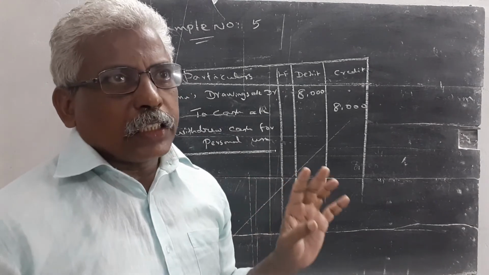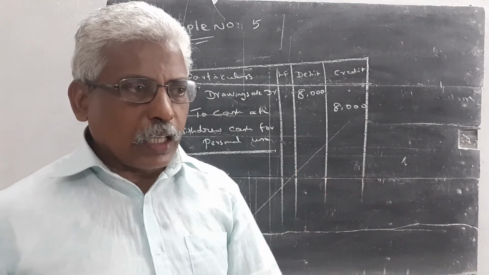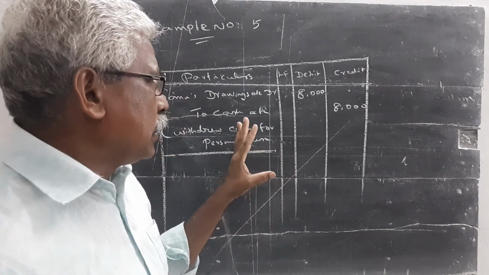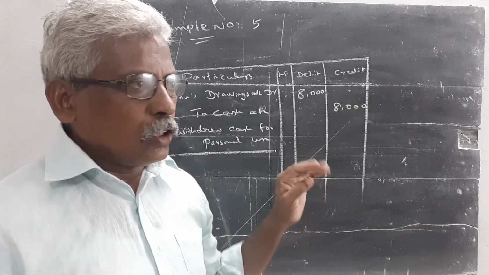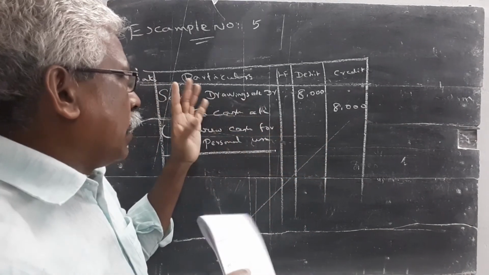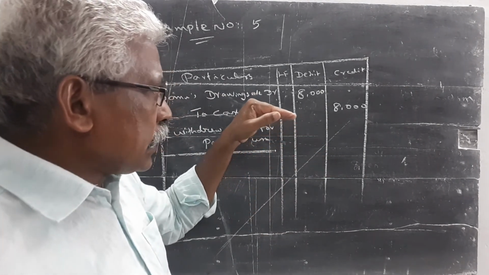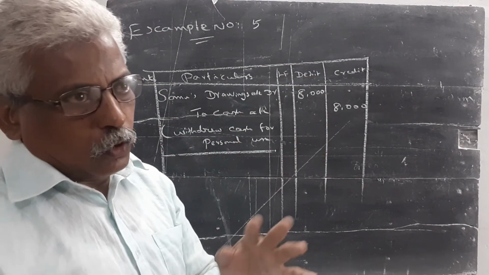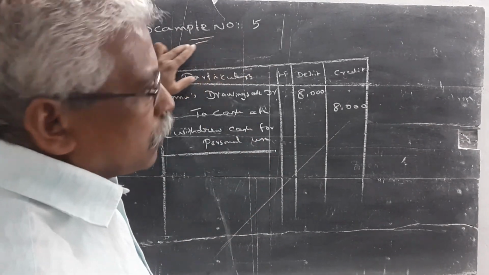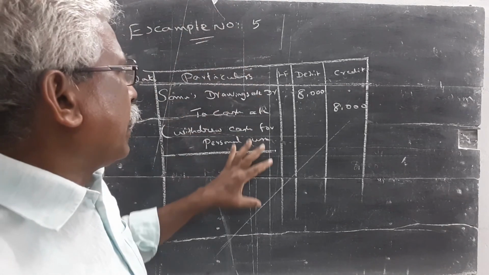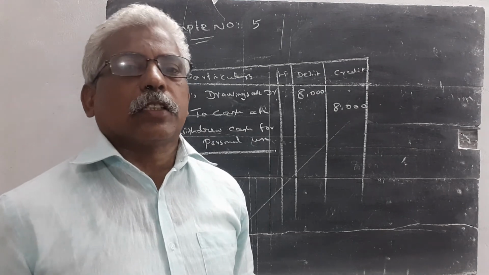Actually, in the third chapter, the first 5 illustrations I will take in the subsequent classes. First, you should be thorough about the journal, then only we can prepare the accounting equation and other things. So I will explain the first 5 illustrations later. You do illustration number 6 onwards. Please refer to it. Before that, 13 examples are given. I explained only 5 examples. The remaining examples I will explain in the next class. God bless you.